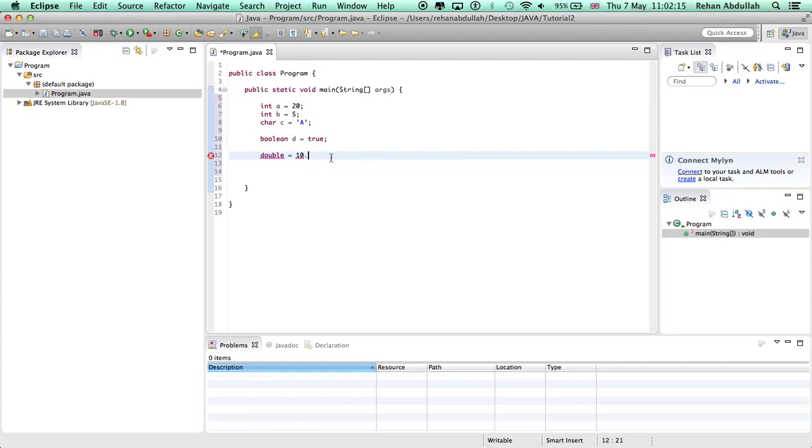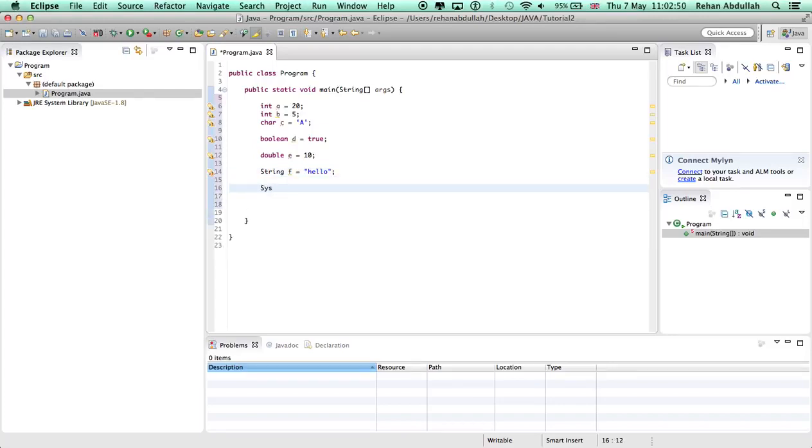Let that load. Oh, should be a variable, sorry. A, B, C, D, E. Yep. Could get rid of that as well if we wanted to. String f equals hello, semicolon, and let's start printing all this out.